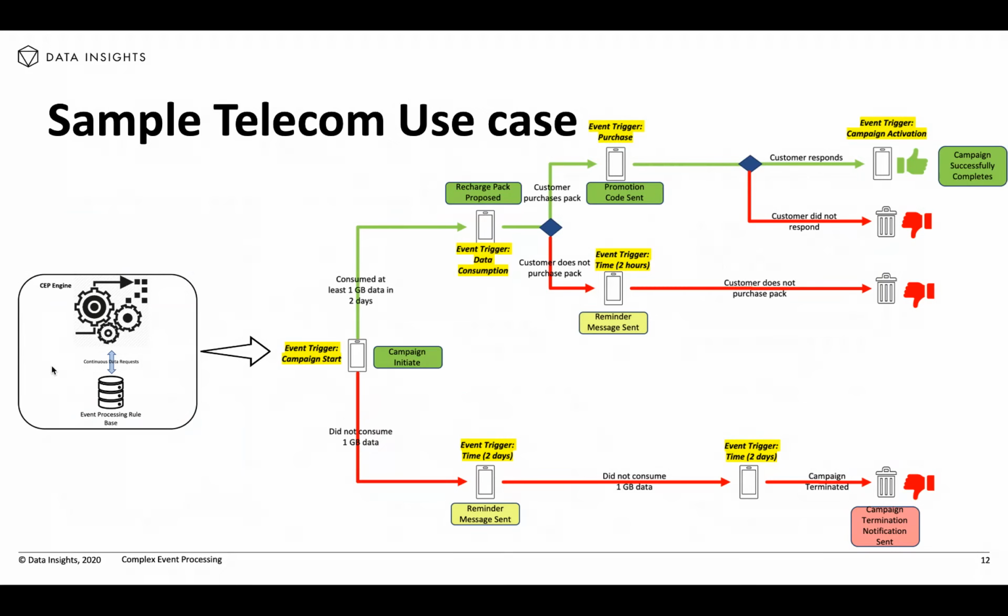So these are a variety of systems which are feeding into my complex event processing engine, and based on these events, the complex event processing engine is creating triggers which can down the line be sent to the customers, and an appropriate action can be taken. On a successful journey of various parameters, this campaign can be marked as successful or unsuccessful based on multiple things: the behavior of the customer, the availability and the validity of the package, and whether there is anything other than this which can be offered.